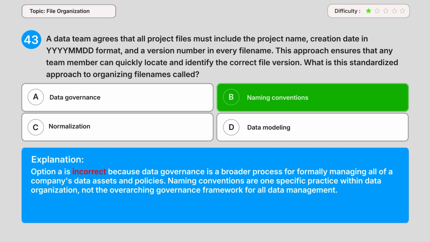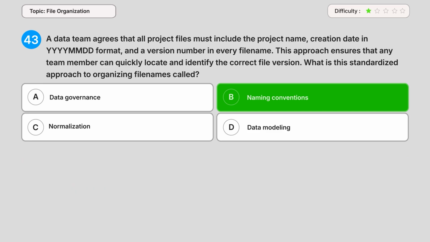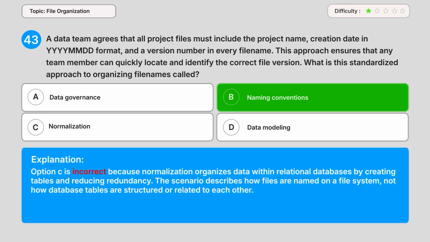Option A is incorrect because data governance is a broader process for formally managing all of a company's data assets and policies. Naming conventions are one specific practice within data organization, not the overarching governance framework for all data management. Option C is incorrect because normalization organizes data within relational databases by creating tables and reducing redundancy.